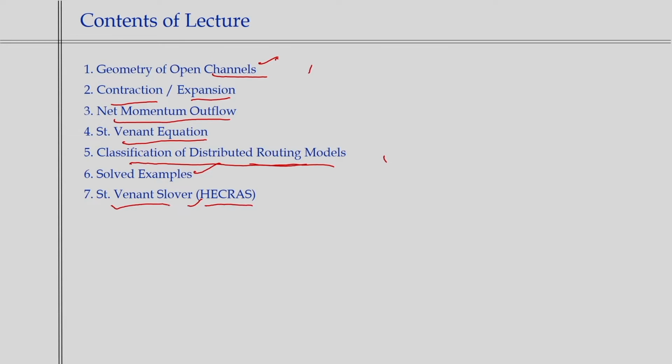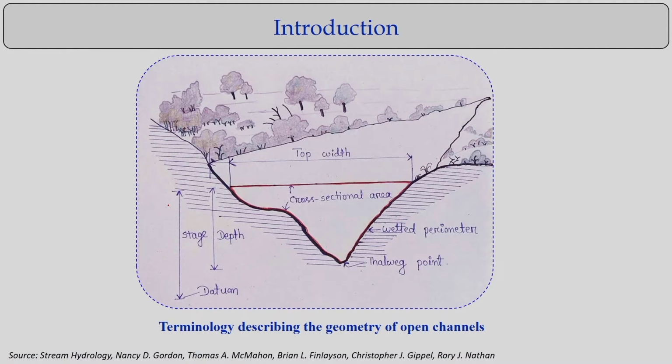Let me go for very basic diagrams. If you look at a river, it looks like this. You will have a thalweg line, where the deepest depth will be. That is what we call the thalweg line. The region where the perimeter is wetted is what we call the wetted perimeter, symbolically represented as P. Then you have the flow depth, and this shows the top width, or B, of the channel. Whenever you have a river, its flow varies.